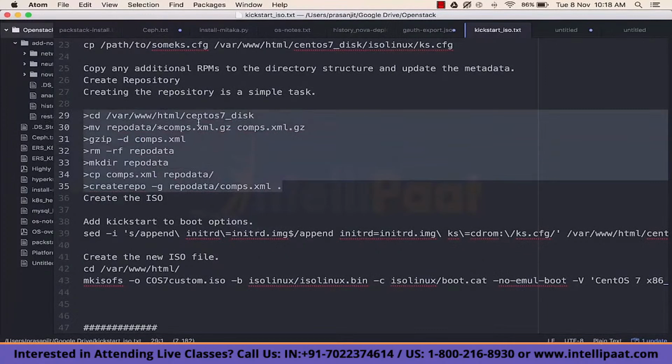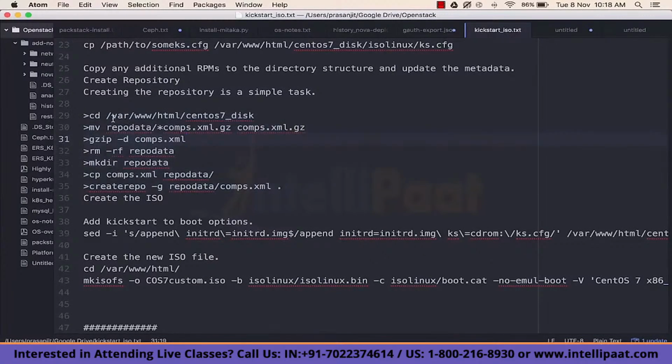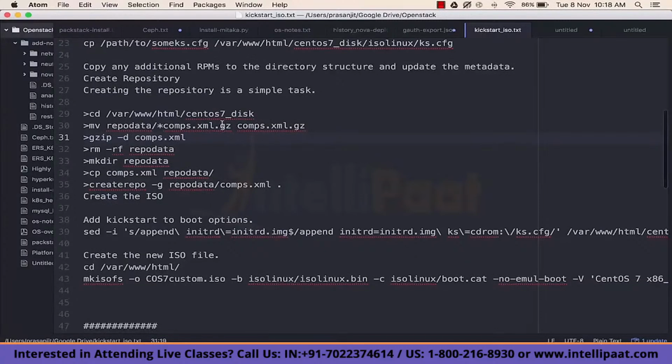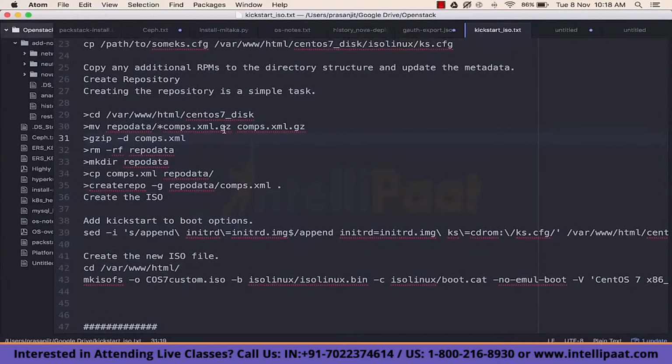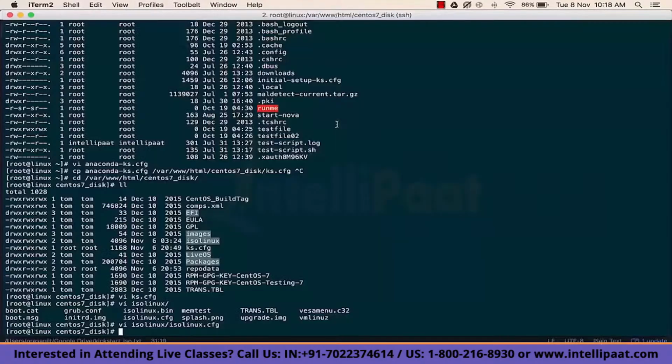So what is this step? This step actually helps us create the repository and its metadata. What you have to do is first remove anything that is present, the comps.xml.gz that is present. So what are the comps.xml files present here?